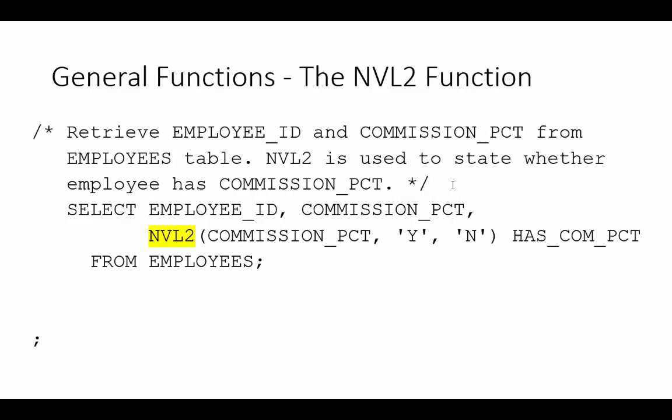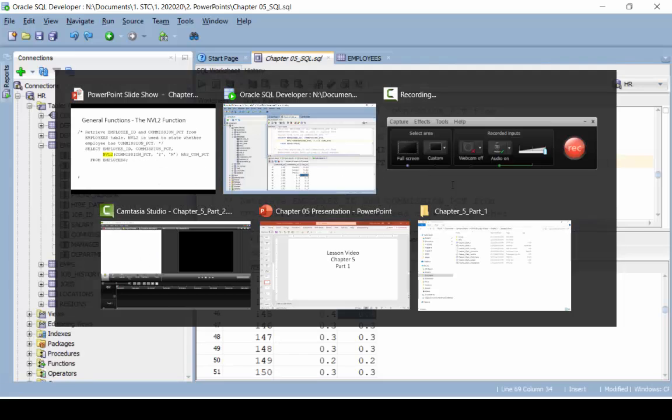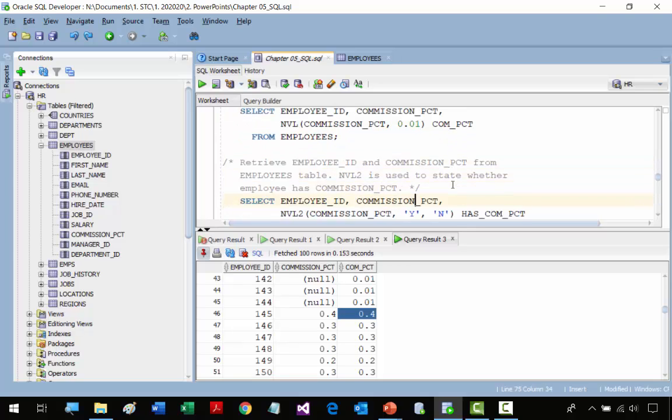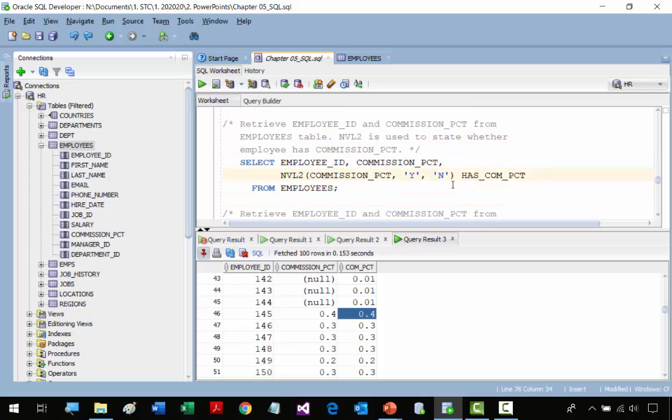Now we go to the NVL2 function. The examples I have here are a little bit different than the book. They use the same columns and tables. The only thing is I made them simpler because the book makes them a little bit more complicated, and the examples I have here are easier to read, easier to understand.